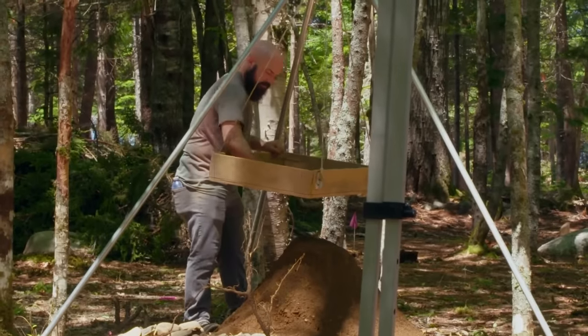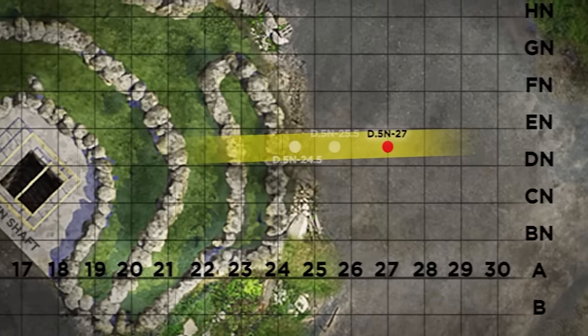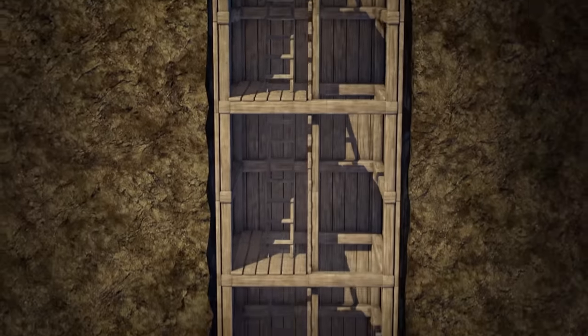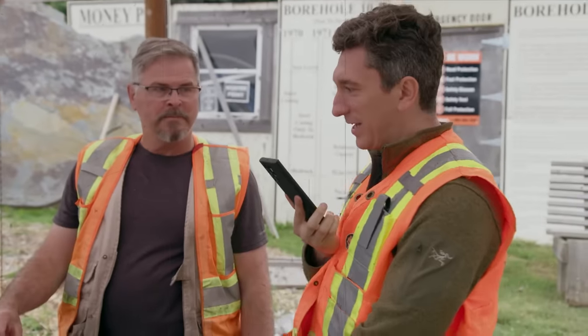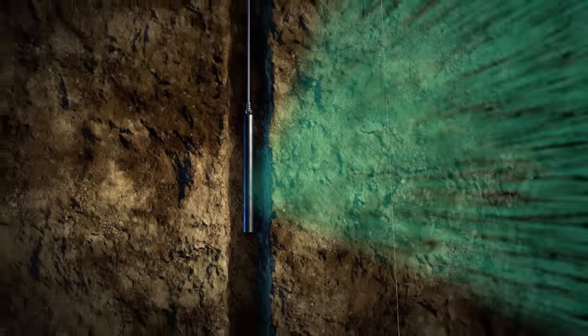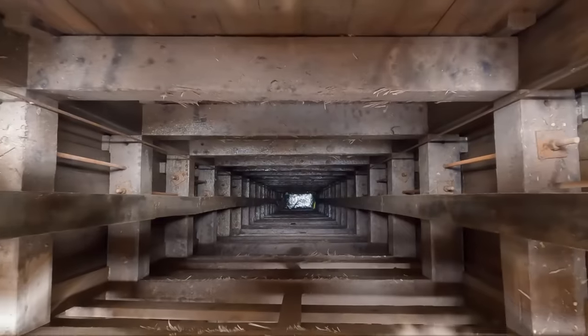Jack pitched in to help sift through the dirt dug up from the hole. While they kept drilling about 100 feet into the Money Pit area, they came across another big discovery in D5N27, close to the tunnel garden shaft. It looks like there might be another structure going towards the east. The wood in this new tunnel seems stronger and healthier, and it's closer to the surface. Drilling between 101 and 95 feet, the machine pulled up wet soil with scattered materials, confirming the existence of a second tunnel to the east of the garden shaft.